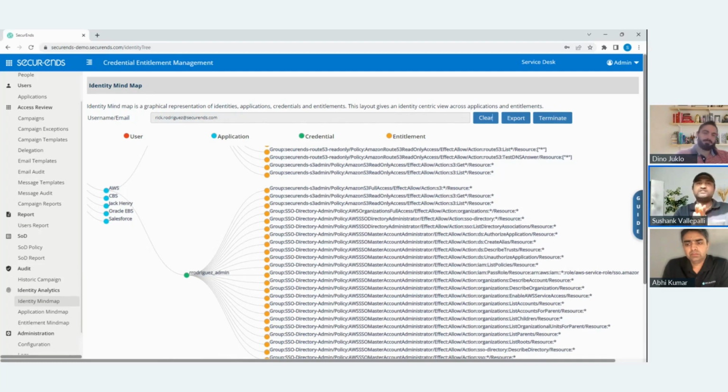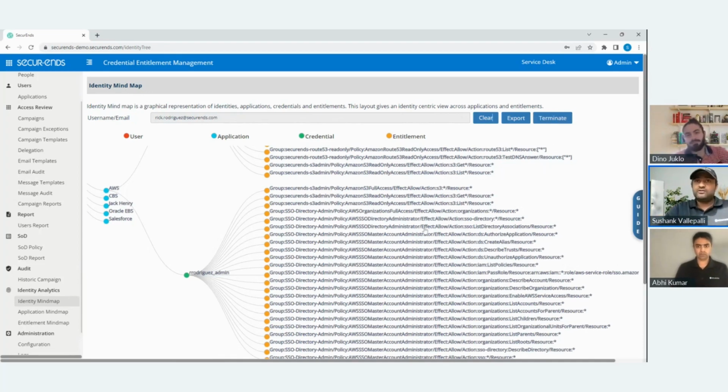Or you can utilize this data to run entitlement analysis, whether top down or bottom up, to start building RBAC roles. And like I said, you can process terminations for these users, because we already know what access the user has, and you can easily process terminations from here.